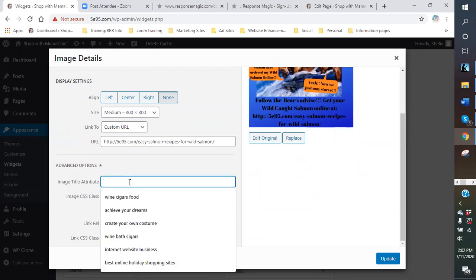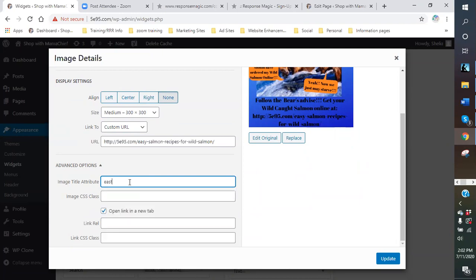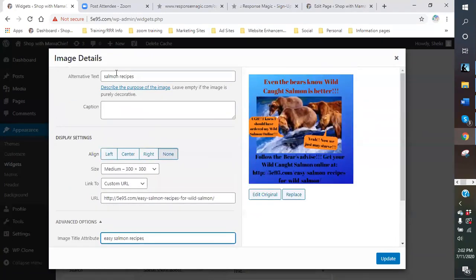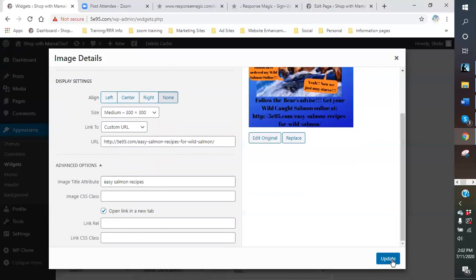Image alternate image. And this is going to be easy. Same thing with up here. I got alternative text, and I'm just going to put easy. Okay. And then hit update.